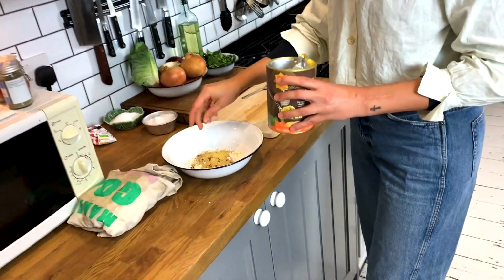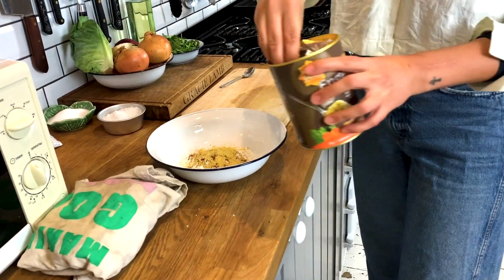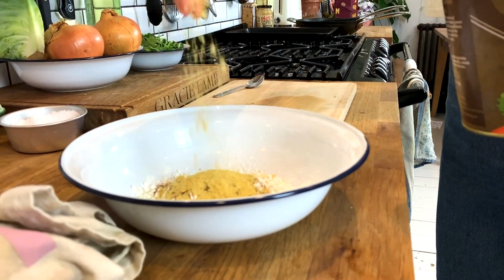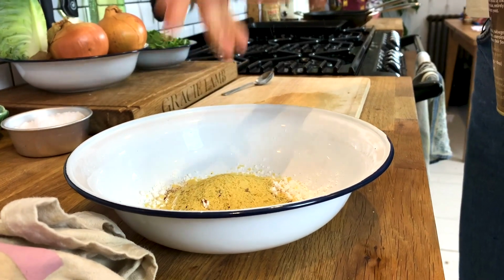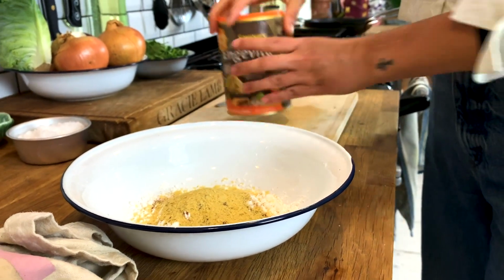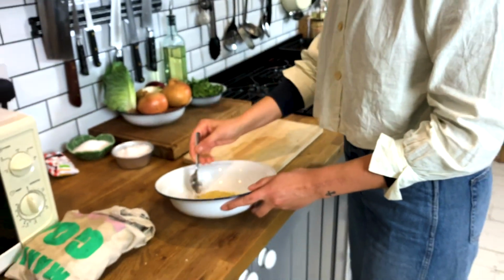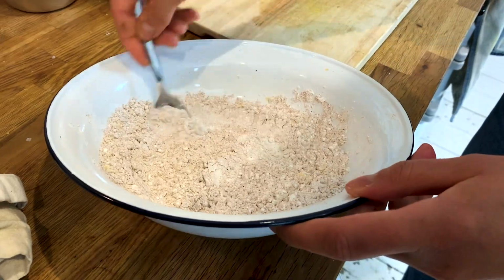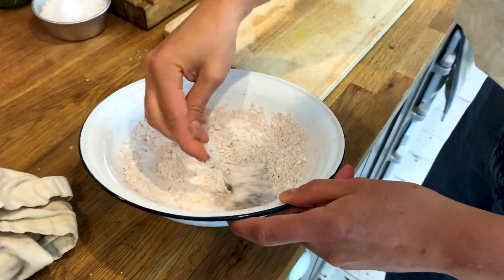So we're going to try and break it up. It comes like this, almost like fish food flakes. So between your fingers, you just want to make sure that you're making it as fine as possible so that it spreads evenly on the tofu. And then we're going to mix all of this around. Cool, I think that's done.